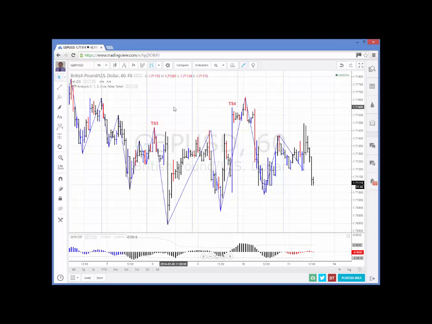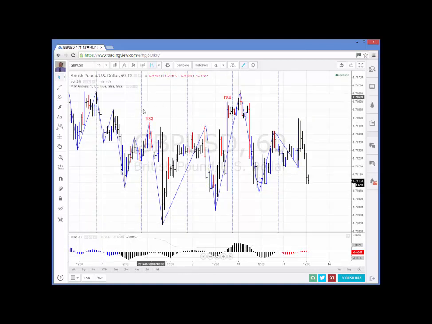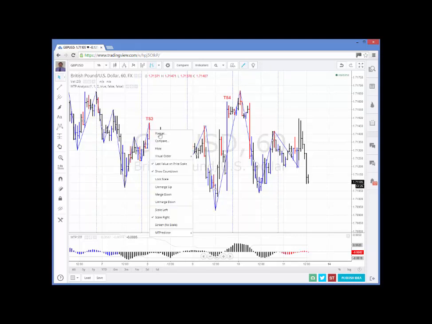So let's take a quick look at how we use the analysis tool. Here you can see we have a TS3 setup, a sell setup. For sell setups we have to be over the red sell bar. If there were buy setups, we'd have to be over a blue buy bar. So here, sell, hover over the red sell bar, right mouse click, come down to MTPredictor, and you can see we have some other options available in the main MTP analysis indicator itself. Again, I'll cover these in different videos, but the first one I want to look at, and this is the main one, is Analyze Trade Setup.